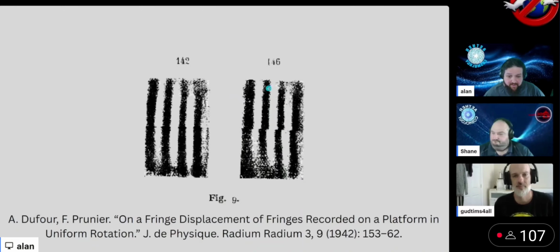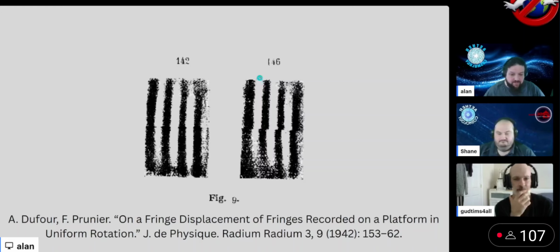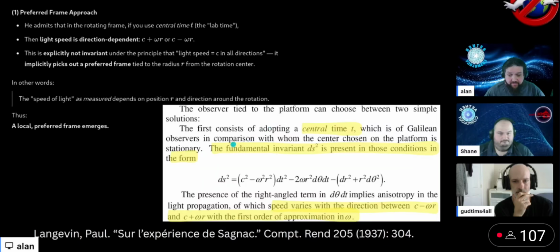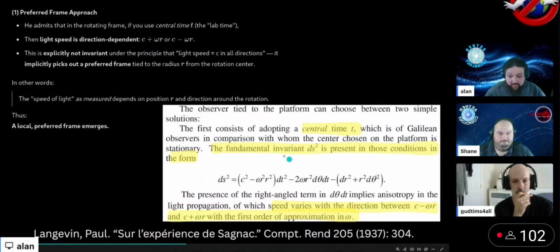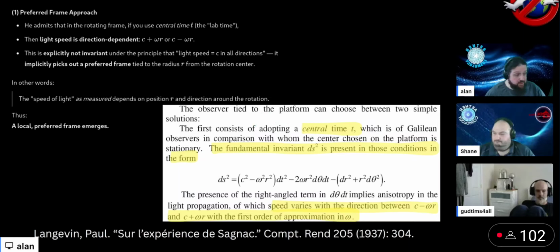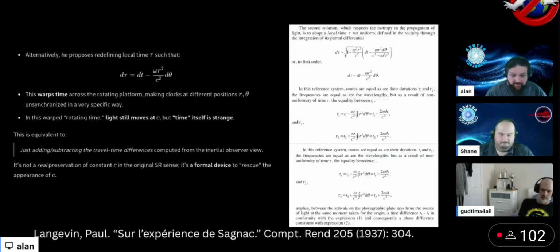Relativity would predict that this black line here would be way smaller than it is now, so small you can barely see it. But we have this nice big gap here, and that gap's way too big for relativity. So they can only answer it by doing that fictitious frame stuff. This is Paul Langevin, who came through to be the relativistic fixer, because nobody, especially Einstein, ever answered the Sagnac effect. He was one of the first to try, and this was the explanation they went forward with for many years.